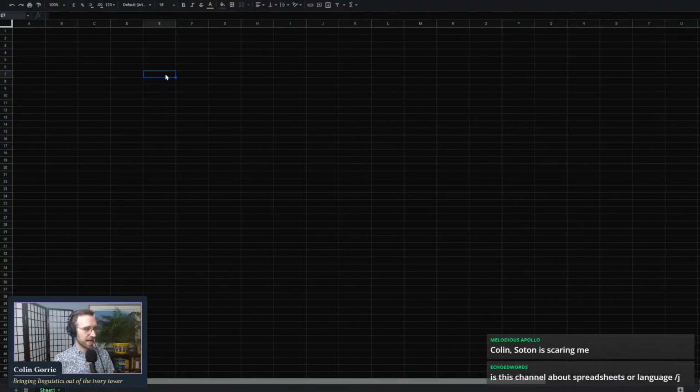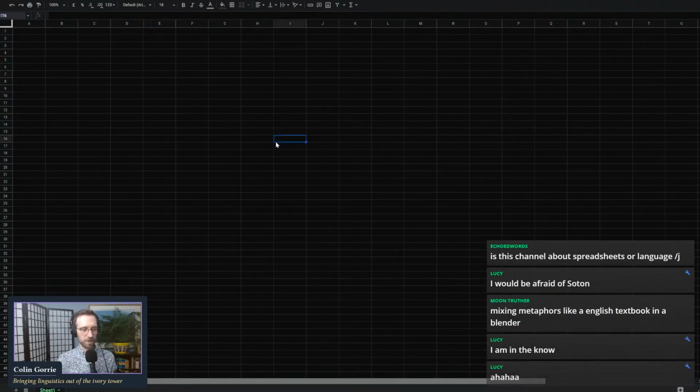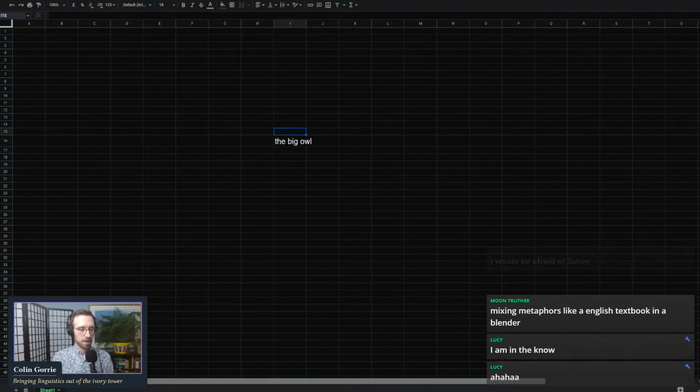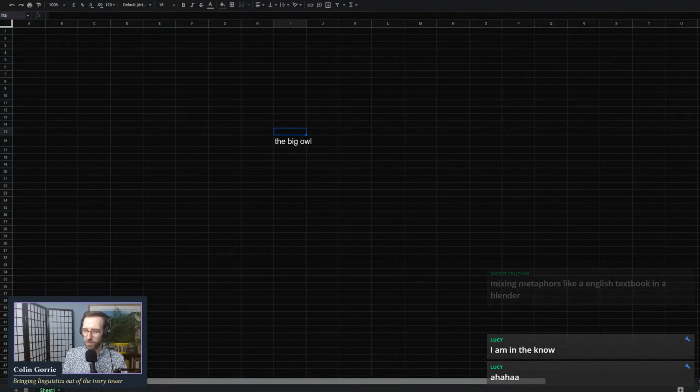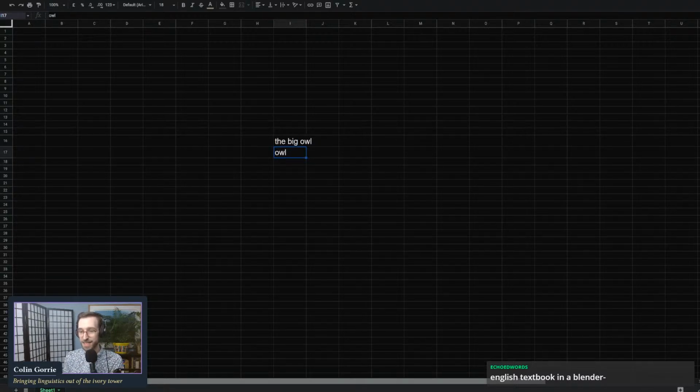So within a phrase, we have the notion of a head, which we can think of pre-theoretically as the most important element of that phrase. So if we look at a phrase like the big owl, what is this basically? A big owl is basically an owl, right? So we would think of this in a pre-theoretical sense as a noun phrase headed by the noun owl. It's a noun phrase because its head is a noun.